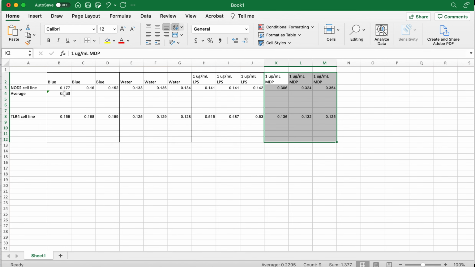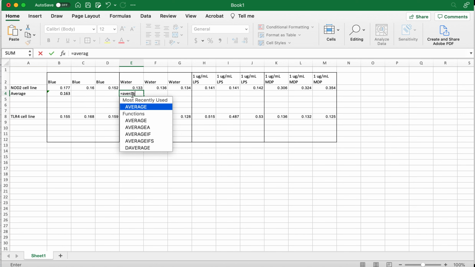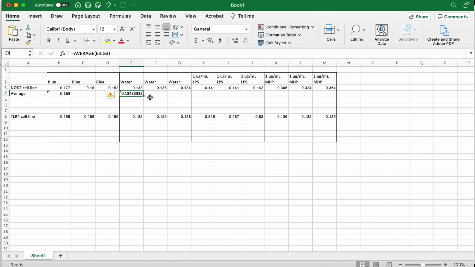Now going back to the average, I found the average or the mean value for the HEK-Blue reagent condition. I can do the same thing for the water, where I'll type in the actual formula, select the readings, and I get my average. Or I can just copy it across, but you have to remember that some of these numbers are actually not the right mean values.